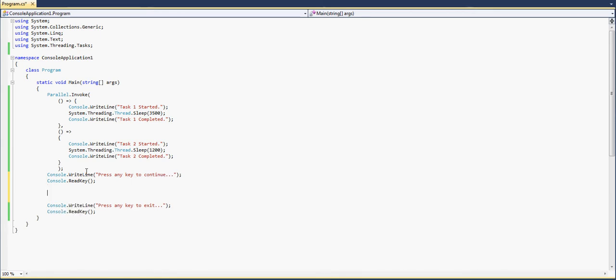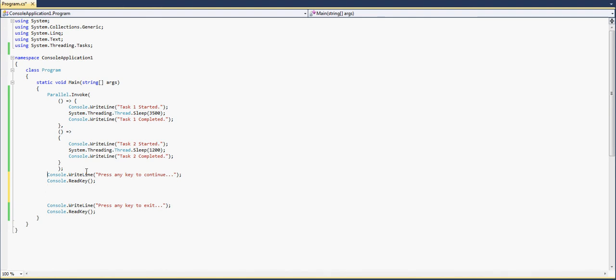Let us get into using tasks explicitly. You can use the Task class to do this. Work can be done with either anonymous methods, named delegates, or lambda expressions. Usually each task is spawned on its own thread. Here, I'm just going to create two tasks and run them simultaneously, just like the Parallel.Invoke. Same story as earlier with the asynchronous completion. However, in this case, the main thread is not going to be blocked during the task running. Basically, that press any key to exit message is going to instantly return.